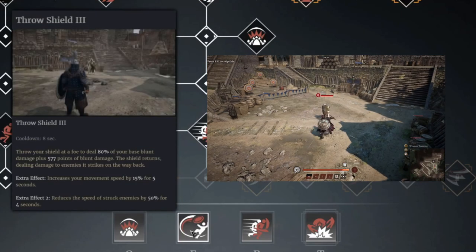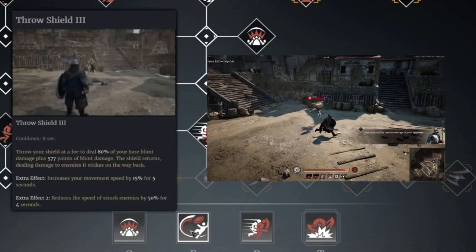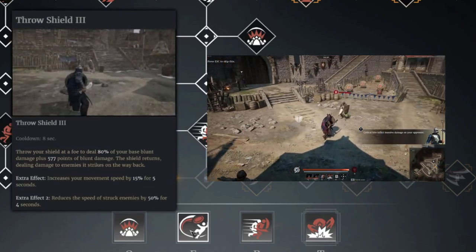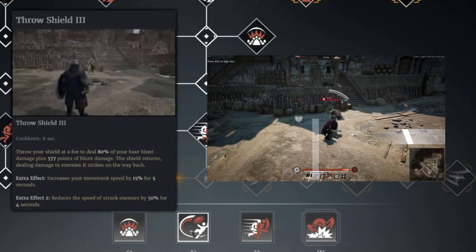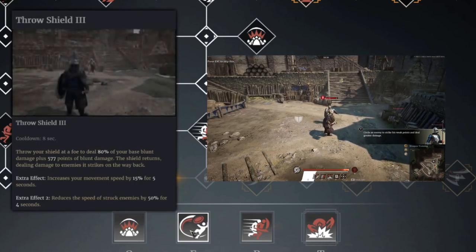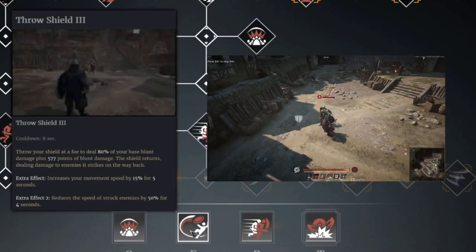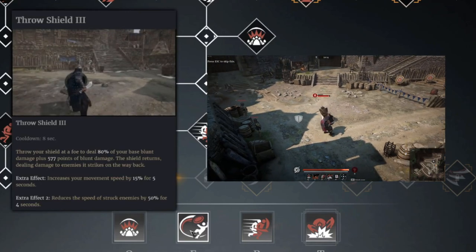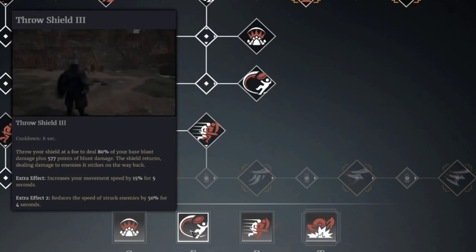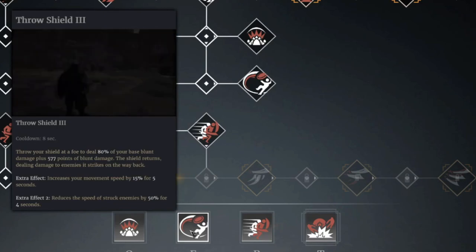This allows you to make plays and engage the enemy in a way that is not normally possible. Throw Shield is an ability where you throw your shield at your enemy, dealing a small amount of blunt damage. This ability is auto-aimed and is thrown in the direction of the closest target that is directly in front of your hero, and can hit in a line as it is thrown and as it returns back to you. When hit by the shield, all units and heroes are slowed by 50% for 4 seconds, including horse-mounted heroes, whilst increasing your movement speed by 15% for 5 seconds.